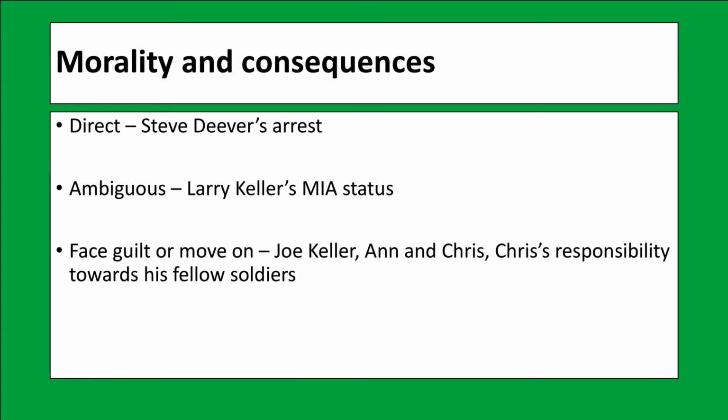However, we also have this idea of more dilemma that comes from immorality. Do we face guilt, or do the characters instead move on from the guilt? Joe Keller very much attempts to move on from the guilt for a lot of the time in the play, the consequences of the guilt faced by his immoral actions. However, it reaches out to him at the end. The fact of Ann Deever and Chris Keller, do they get together and marry or not, knowing very well what the Deever family have suffered at the hands of Chris's father. And there's a moral complexity to their relationship in that regard, not to mention the hanging element of Larry there and the wider element of him. And we also see this sense that I mentioned previously of Chris Keller's responsibility towards his fellow soldiers and the morality there.